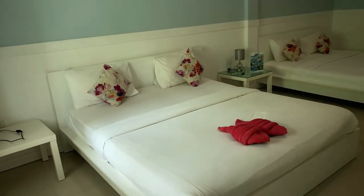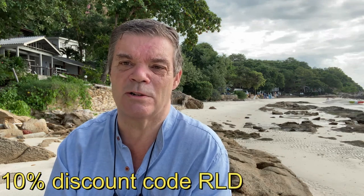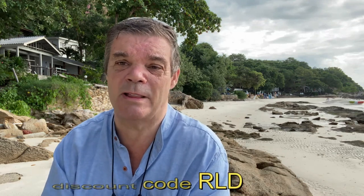Now, the rooms are spacious and comfortable, as you can see by the pictures I'm going to put up here. Immaculately clean, very well run. The management speak perfect English, so if you've got any questions they're there to advise you. Anything you want to do, they can organise trips for you, like snorkeling trips, fishing trips, all sorts, anything you basically want. And Koh Samet Island, for those people who are travelling on a budget, is probably one of the ideal locations to stay, because if you don't want to drive around on the motorbike, then everything is available.